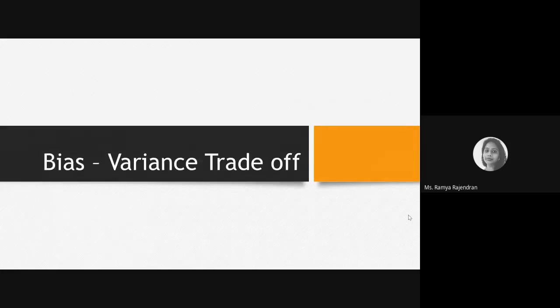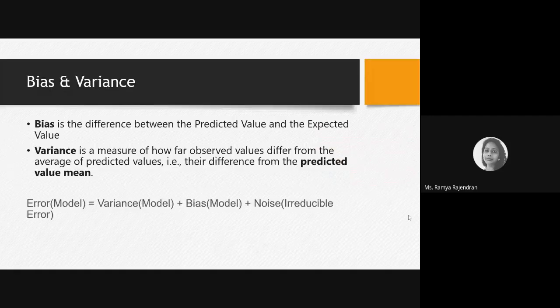The first one is bias variance trade-off. To understand the trade-off between these two factors, you first have to understand what bias and variance are. Bias is nothing but the difference between your predicted value and the expected value. So we already have your observed value, your target variable, which is part of your data, and then we will be predicting the values. If we are talking about regression algorithms, where you're trying to find a continuous variable as your target variable, when you find the difference between these two, you will be able to find your bias.